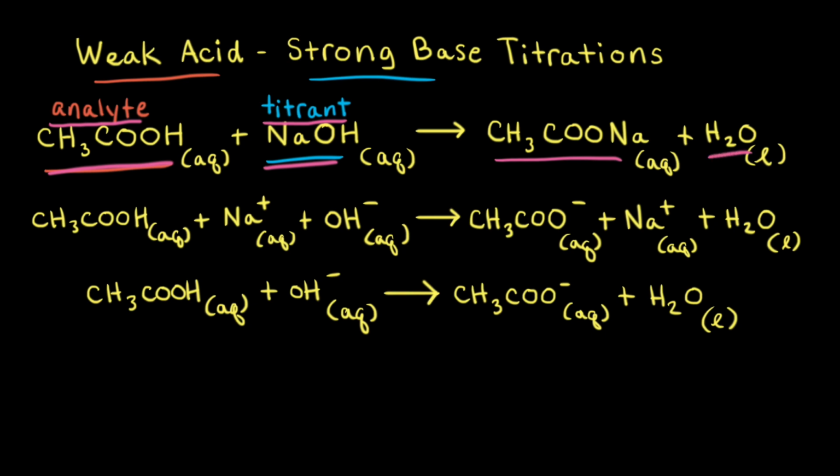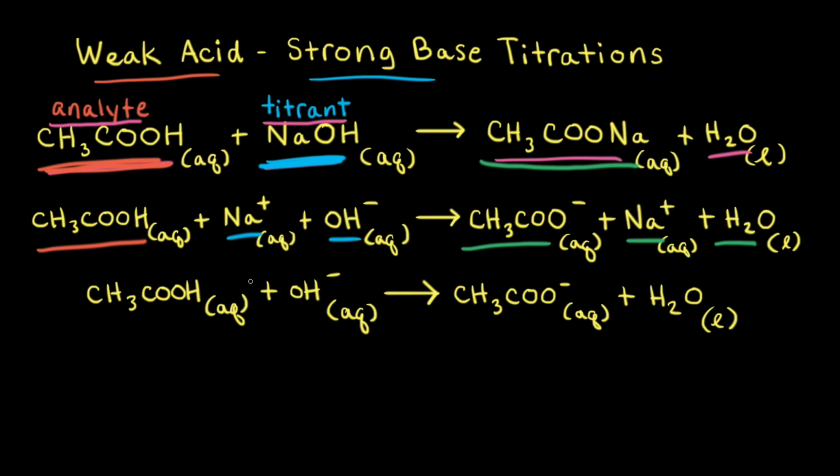Next, let's look at the complete or overall ionic equation for this reaction. Because acetic acid is a weak acid, it does not ionize completely in aqueous solution. Therefore, for our complete ionic equation, we simply write acetic acid. We don't show it as being ionized. However, sodium hydroxide is a strong base that dissociates 100% in aqueous solution. Therefore, we would show it as its ions, Na plus and OH minus. Since sodium acetate is a soluble salt in aqueous solution, it would consist of sodium cations and the acetate anion. We would also include water in our overall or complete ionic equation.